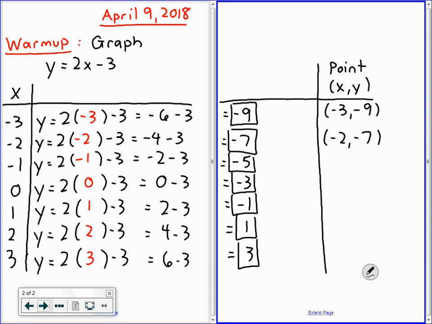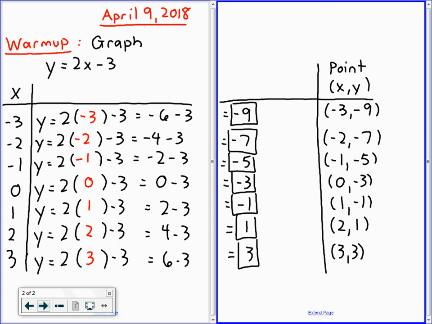Okay, now I want to talk before I graph this. Hopefully you all got points something close to this. When I say close, I mean exact. We're going to talk a little bit about patterns here today and throughout the rest of this unit. What's the pattern between my values here? Very good. So the pattern here is if x goes up 1, y is going to go up 2. So every time you increase x, you're going to go up by 2 on your y values.